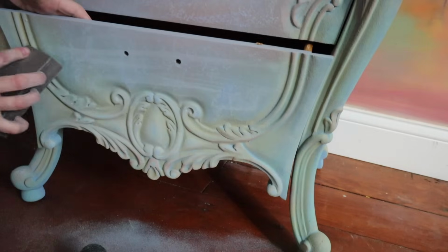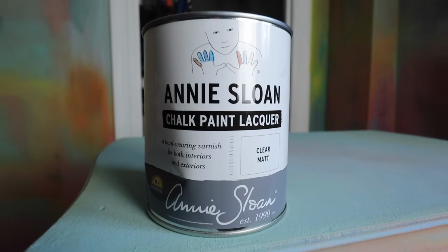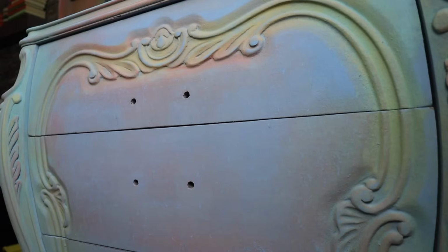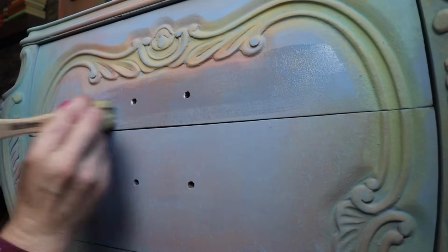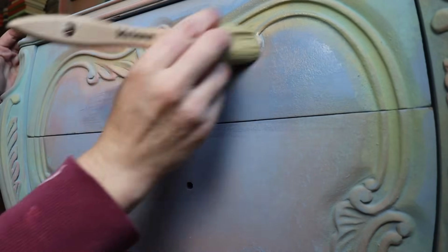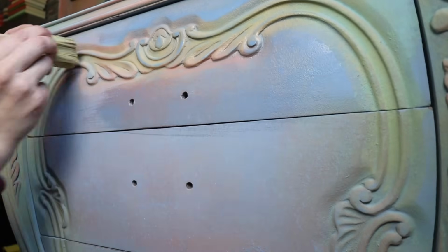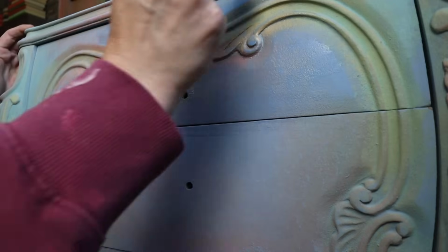Once I was done, I wiped down the piece with a microfiber cloth, and now we're going to seal it with Annie Sloan's chalk paint lacquer in matte. This just makes the colors look so rich. You're going to see here how it just brings the colors back. So when it dries, it lightens up just a little bit, but once you seal it, it just richens everything and makes it all just pop.